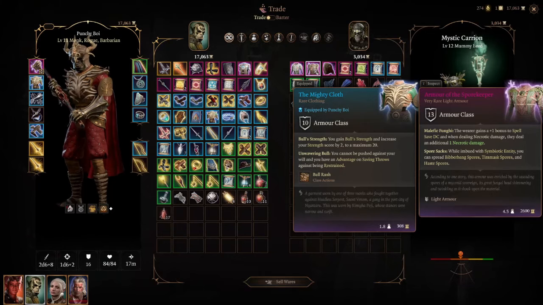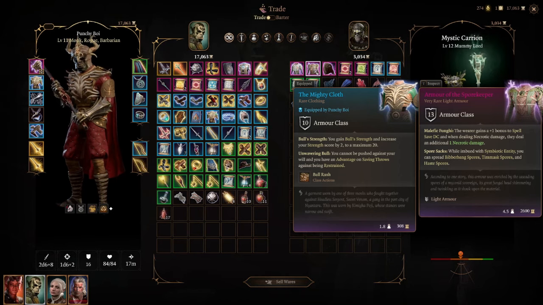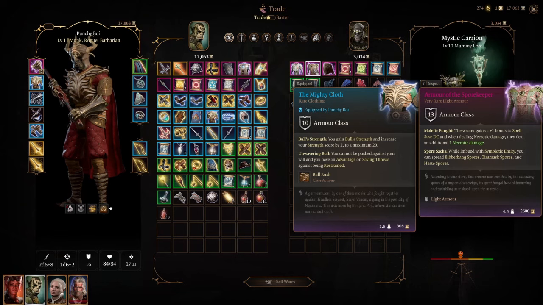Now, I just want to let y'all know, for spore druids, if you are imbued with symbiotic entity, all of your attacks deal an additional 1d6 necrotic damage. The bonus of this armor already applies if you're using symbiotic entity, okay? So this is obviously super niche, but very, very good for those who are spore druids.